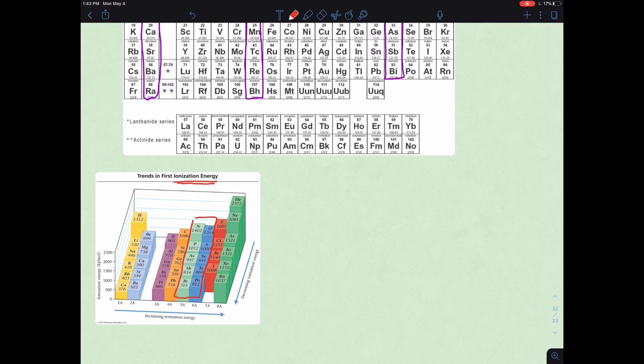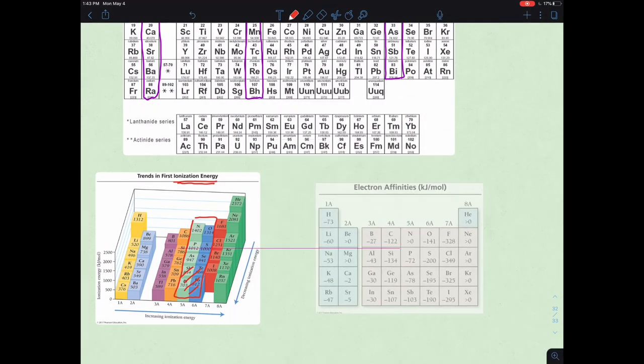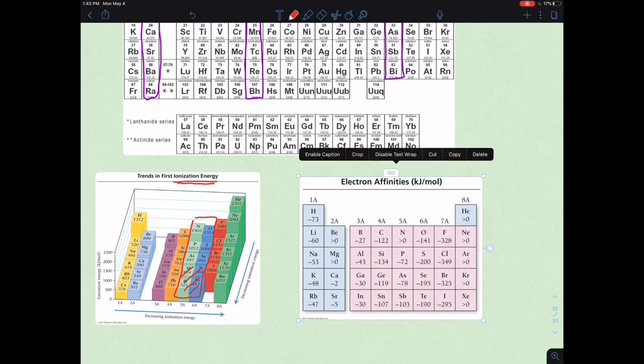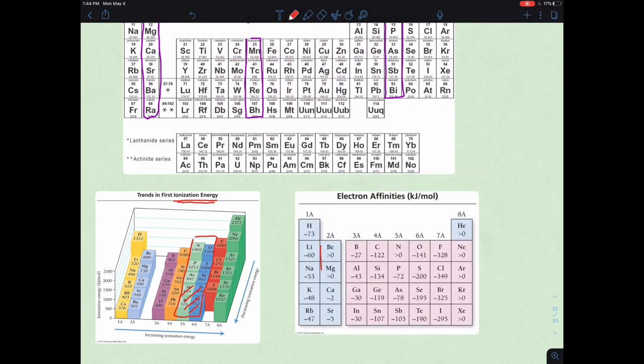Notice that oxygen should have a greater ionization energy than nitrogen, but it doesn't according to the trend. And we can say the same thing going down the periodic table to phosphorus, sulfur, arsenic, selenium, and then it tends to wash out at the bottom there. We tend to see the trend emerge again. And we can still see that in the hard data with electron affinities, here in terms of those degenerate states, showing us that S region where we see a big jump. Notice that some of those aren't zero.